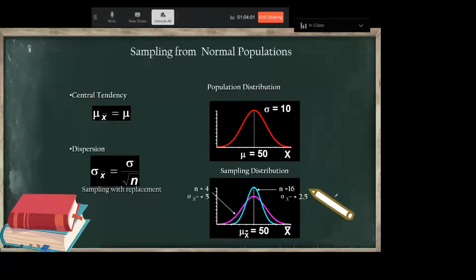So what does it state? Look, we know the sampling form of a normal distribution. Although it is a normal distribution, we can go further, we can skew it, we can make it closer to the mean. When we do the sampling distribution, our mean will become mu x bar equal to mu, and our dispersion will be sigma x bar equal to sigma by under root n. And the center sampling distribution will be n equal to 4. We will have a wider one.